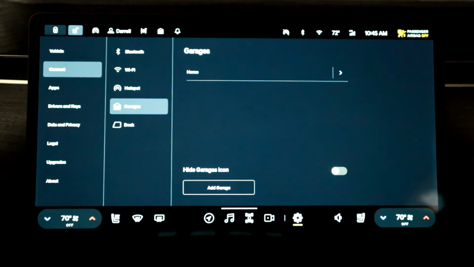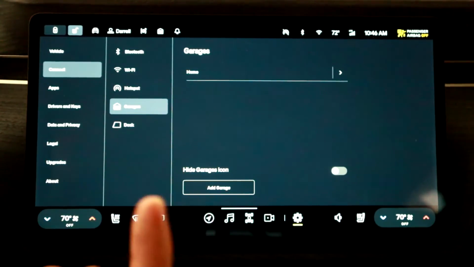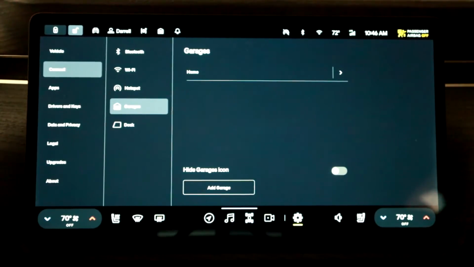So there's a couple of things you can do to fix this, or how I fixed it anyway. One is you can restart the car. So if you hold both the left and right button, you can restart it that way. I have another tutorial on how to do that, so I'll link that above. Basically, you just hold the left and right steering wheel buttons for like 10 seconds and it'll restart the car. That actually happened to fix it for me, and that's all I need to do.